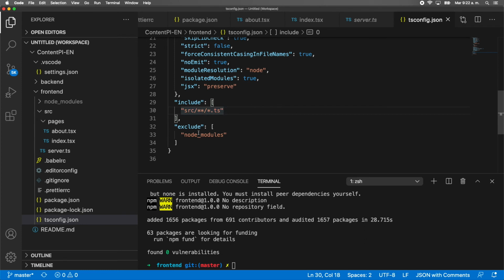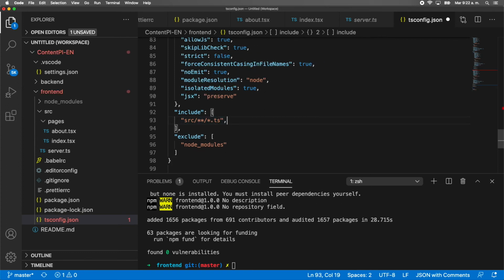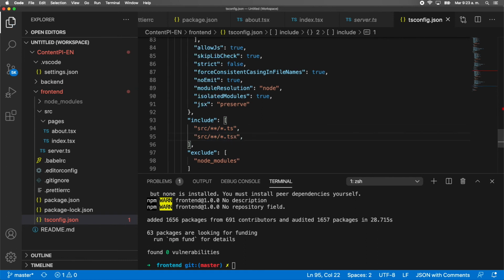And then we're going to exclude all the node_modules. And the last thing we need to do, actually, well, here we need to add also files with TSX as well.